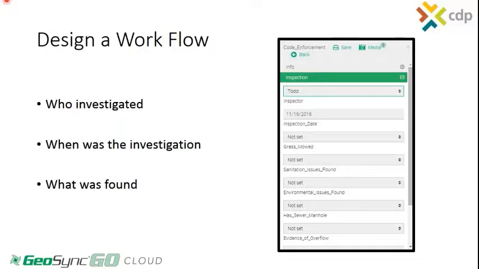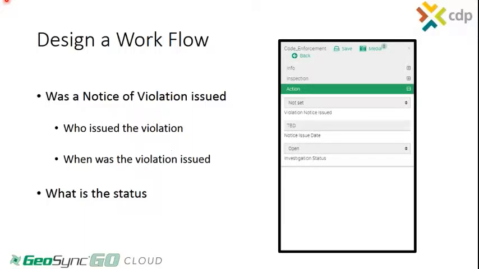The next page, we want to look at our inspection information, because we're going to go out and do an investigation or an inspection of the violation. So we want to know, of course, who investigated, who our inspector was. We want to know when the inspection happened, and then we want to know what they found. You know, if the grass was mowed. It really depends on the agency's needs, but in this case, we've got whether the grass is mowed, if they had sanitation issues, environmental issues, and things like that. So, the investigation, who did it, when they did it, and what they found.